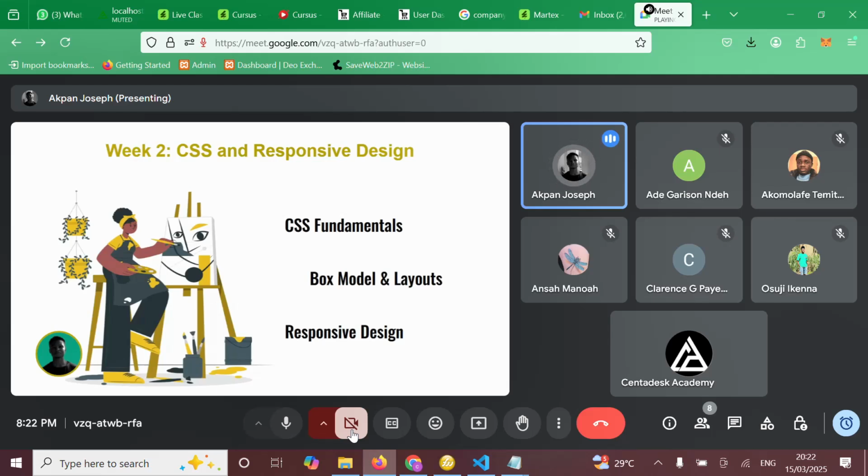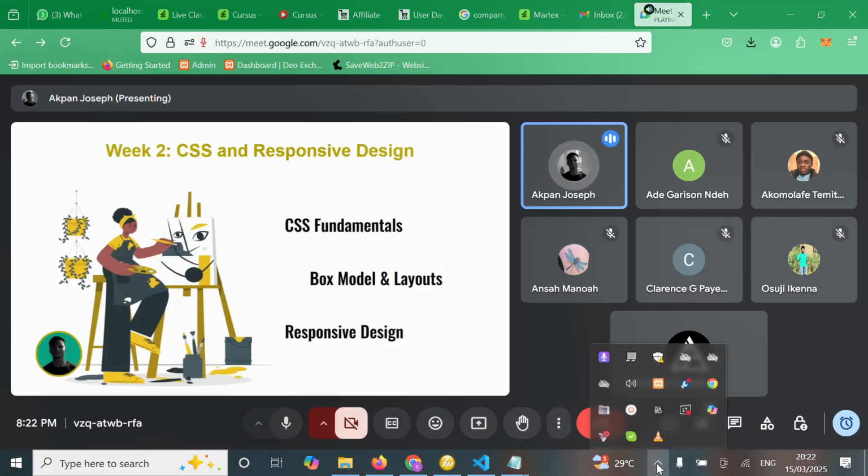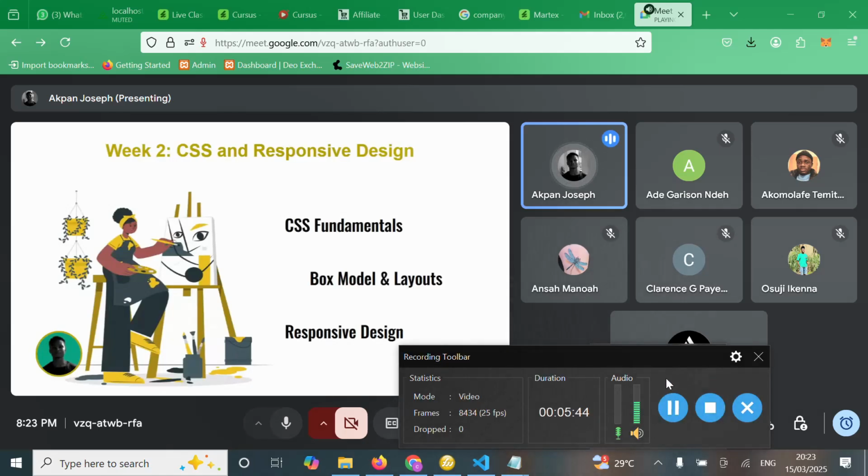So we talk about fundamentals, right? Things that most YouTube videos skip, things that most CSS courses skip, right? So we're going to be going deep inside fundamentals, right? We want at the end of this internship or bootcamp for you to own the skill. If you tell somebody that you're a front-end engineer, and the person looks at your work, the person will just say this person is actually a front-end engineer, right?